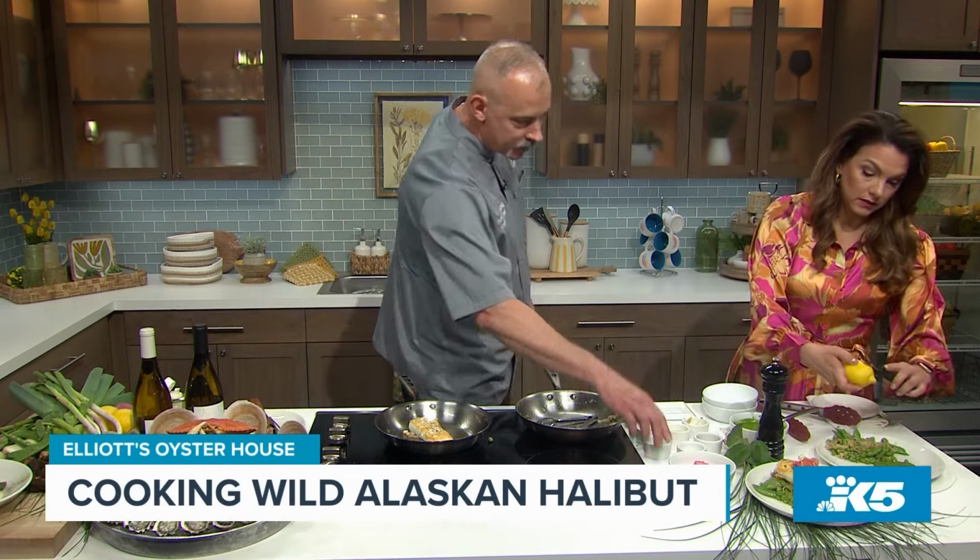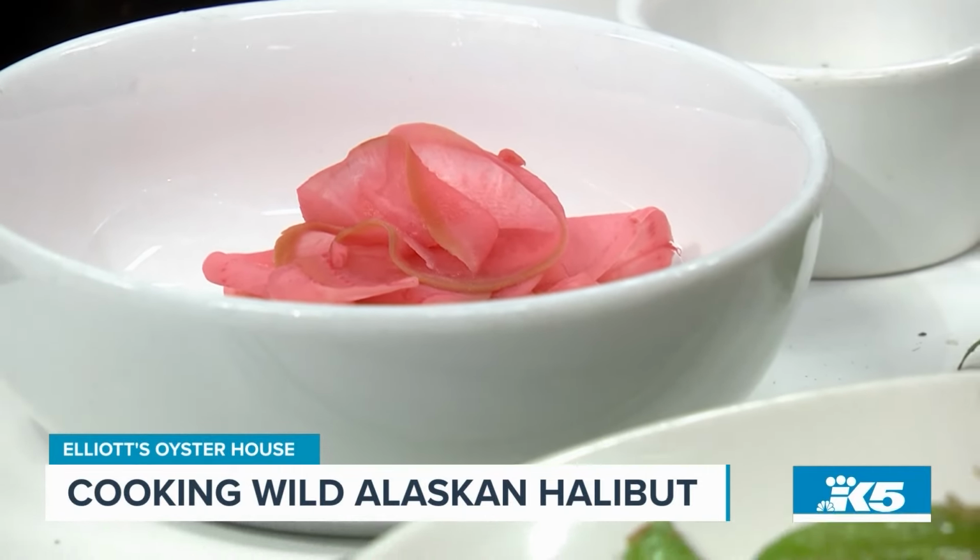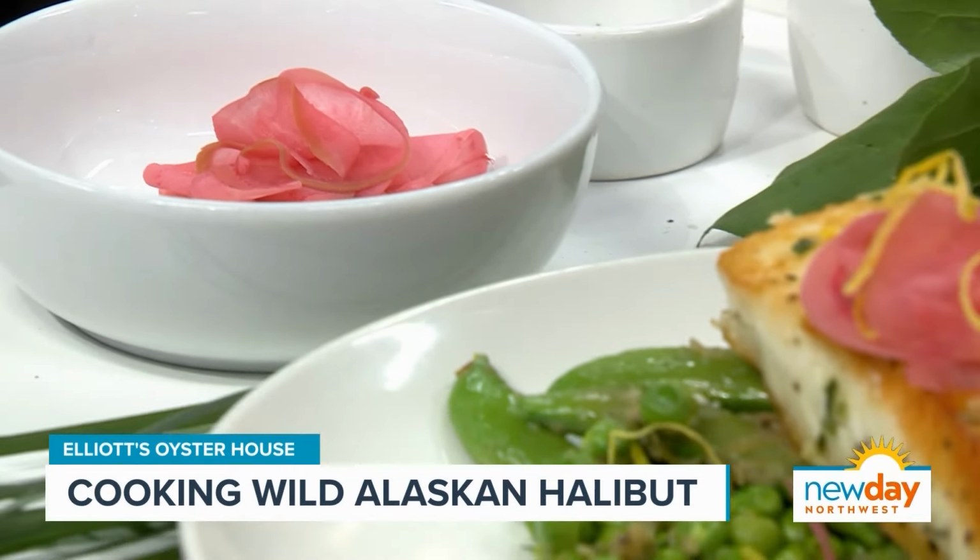And then got a little bit of lemon there. You can put some zest on there if you like. All right, I'll do that. And then these are pickled watermelon radishes. Oh, okay. And those go on top of the fish, right? They do, yes. The acid in the pickle kind of helps all the rest of the flavors in the dish blend together.